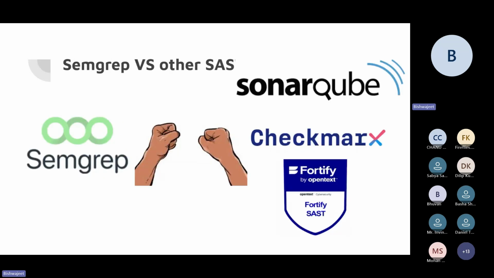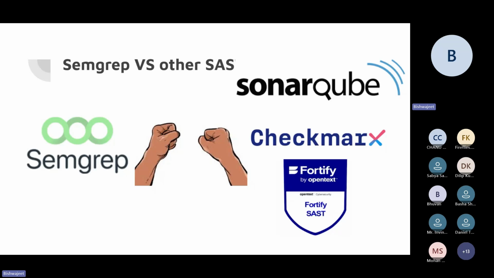So the question arises: why should we use Semgrep versus any other software analysis tool or secure code review tool? Because there are a lot of tools out there which are older, or have a bigger database of rules and patterns than Semgrep. There are tools like SonarQube, Checkmarx, and Fortify.